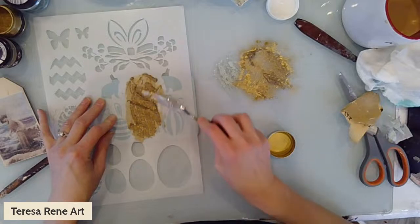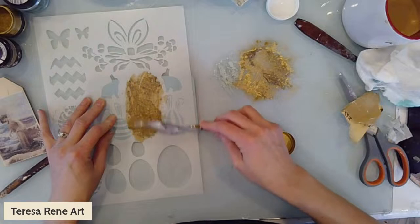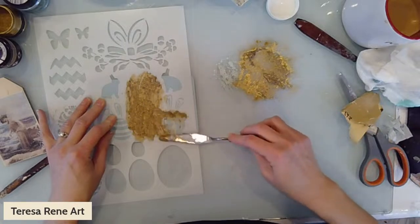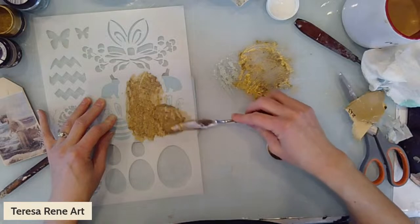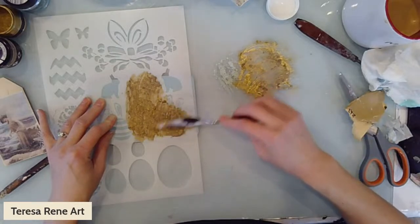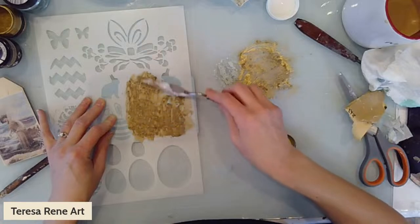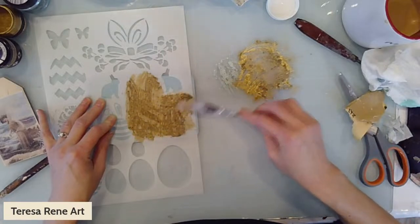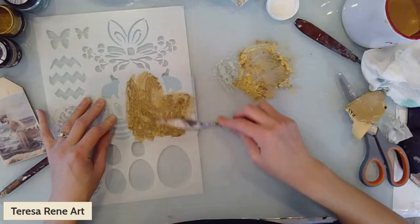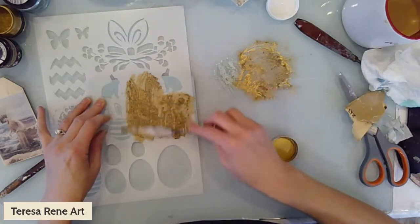So because it does have beads, it is super chunky and it's not going to scrape super clean like some of the other pastes that we've done have, because it is leaving behind little tiny glass beads. So again, just like we've talked about with some of the other products, you don't want to flush this down your sink. You really want to clean it up with a baby wipe first.